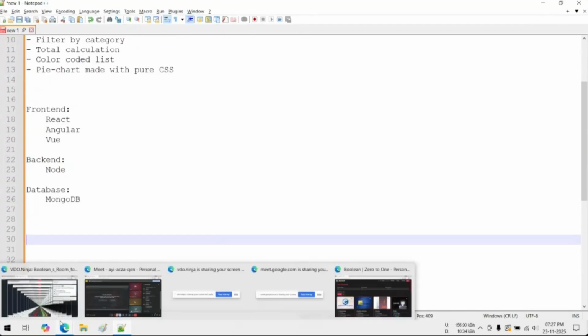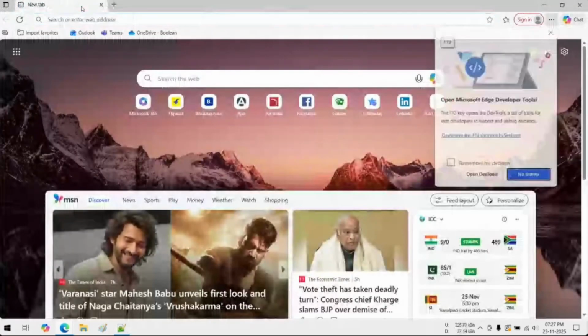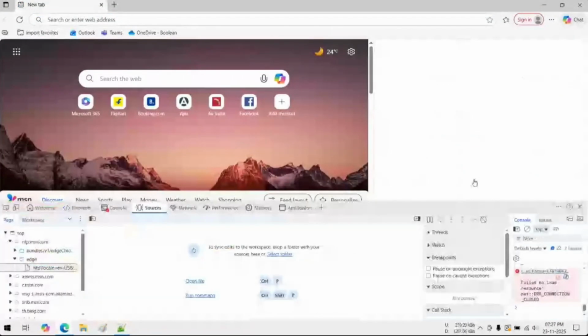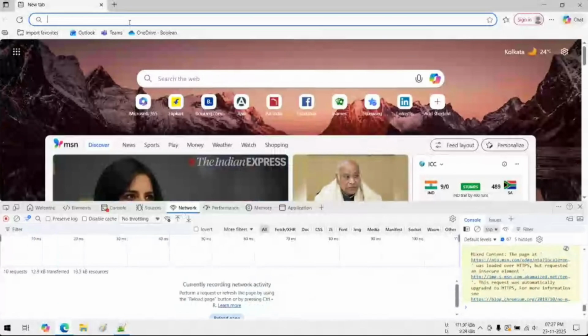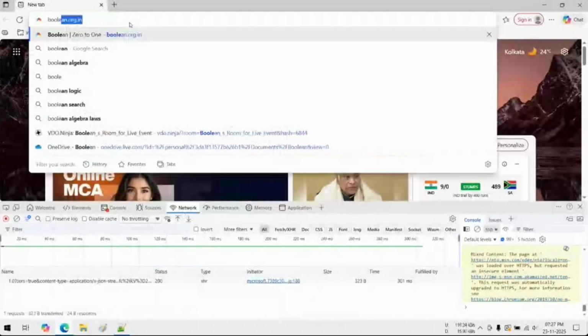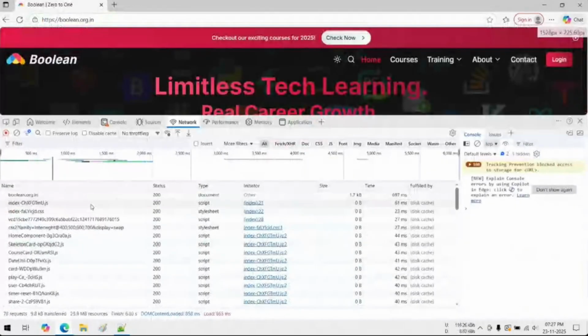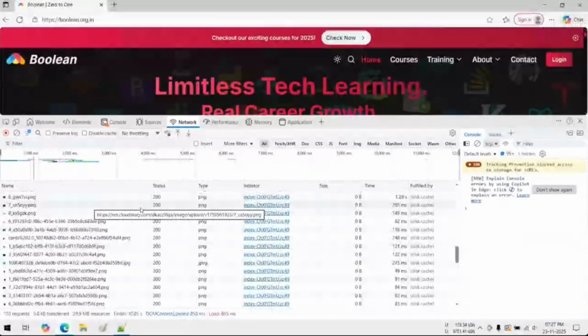Okay. Now just see one basic idea. Whenever I open this Boolean page and inspect the window, there is a network tab. See this, guys, it is very interesting. Here we have the network tab. Now I am going to boolean.org.in. Immediately so many internal API calls, or processing related to network, are happening.